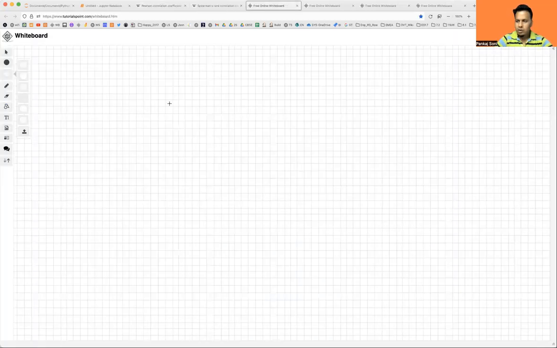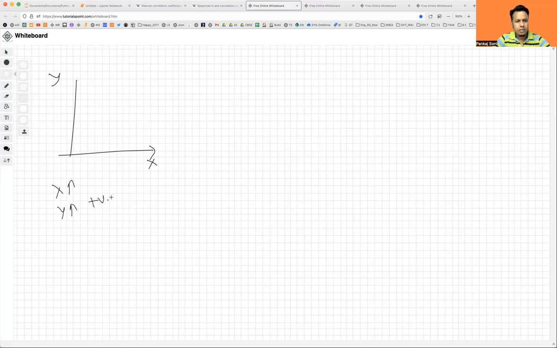Let me recap what covariance was, so that you can understand what was happening and what the limitation is. Say we have two random variables x and y. If x is increasing and y is also increasing, then we have positive correlation. If x is increasing and y is decreasing, then we have negative correlation. And if x is increasing and there is no change in y, then we have zero correlation, or a value very close to zero. But how was it working? Let's talk about this once again.